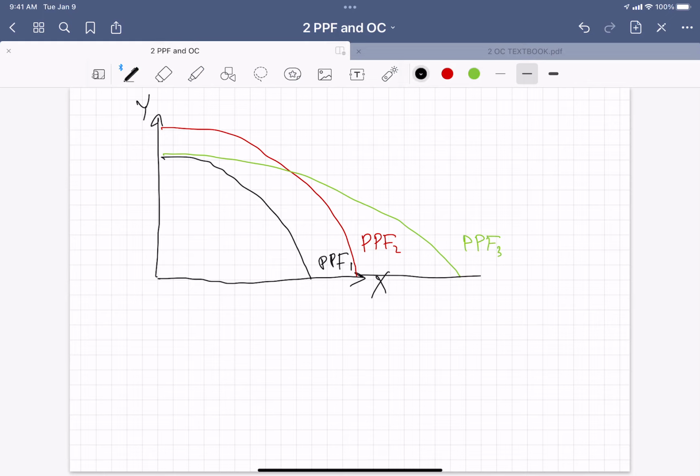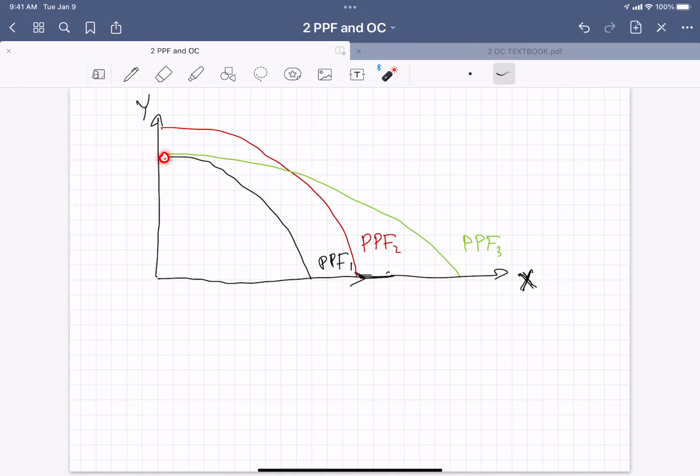So what's happening with PPF3 as opposed to PPF2 is that in the case of PPF2, we have a proportional increase in the output of both goods, right? And in the case of PPF3, we have a more prominent increase in the amount of good X that we're making. And that could happen if we have an increase in the amount of resources that are more suitable for producing good X. In fact, it could be when we're improving technology for producing good X. So when producing only good X, we can achieve this noticeable increase in good X, right?